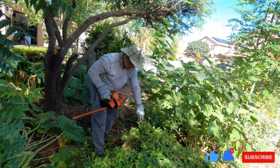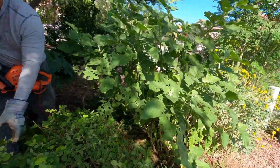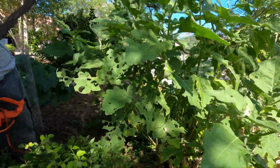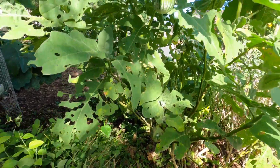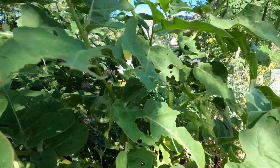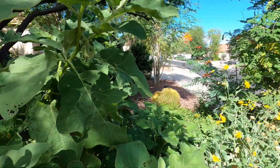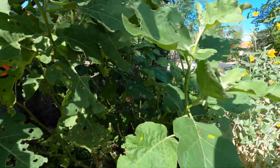Oh, my eggplants need to be harvested more on this side. Oh, wow. Just a couple days, what a big difference. Oh, look at this. Look at that. There's quite a few. Oh, yes. And then there's another ripe one over there.